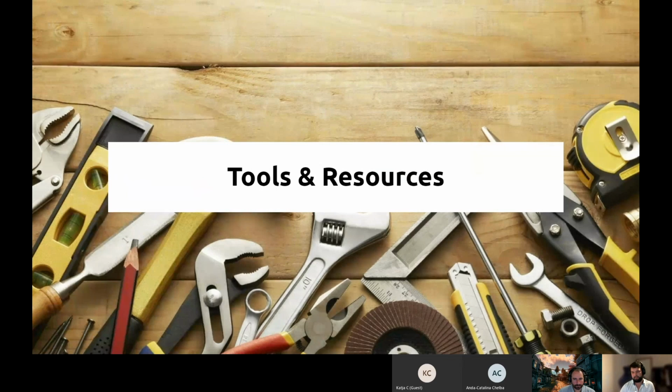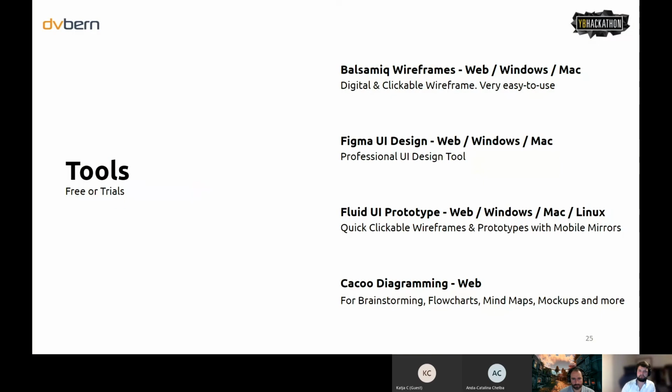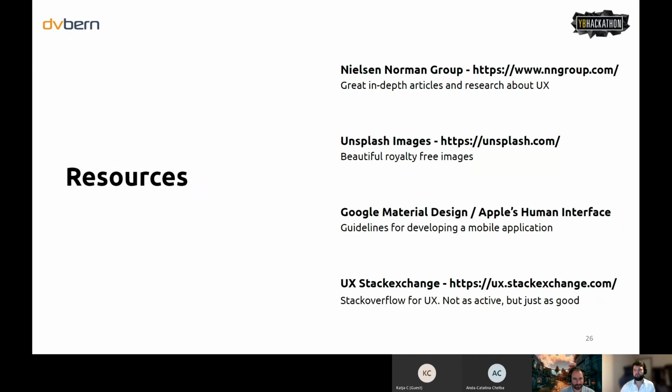Now we come to the end with some tools and resources. I don't really go step by step through them. You can maybe download some of those tools in advance and maybe click around. One of the major plus points of a hackathon is that it only takes 24 hours. So each premium tool which has a trial works just fine for a hackathon. There are some tools I use for wireframes or also to make some brainstorming visual. And the others are just for design, or also at the end for development, for designs or guidelines that were already made.